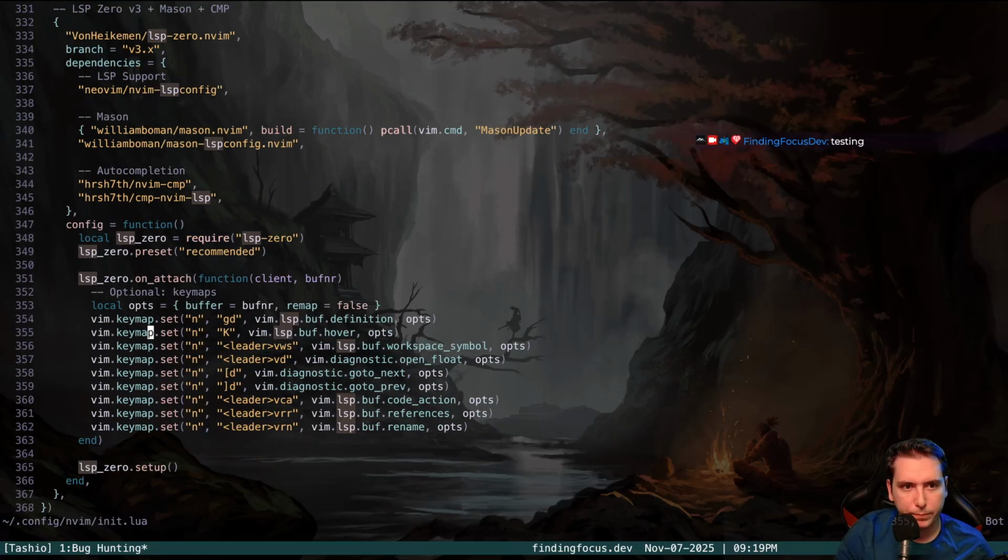Setup. Okay, so we set up LSP0 here. Setup recommended, which is what we've got. LSP0 setup. It's just in the setup function.